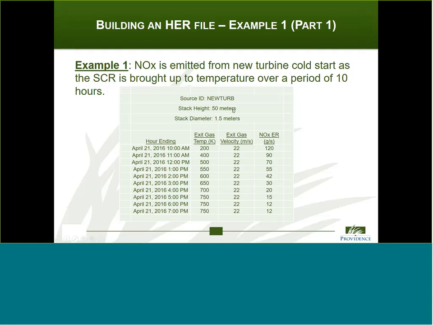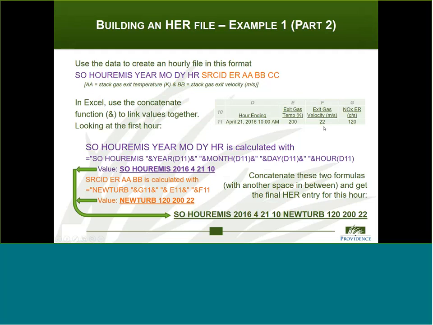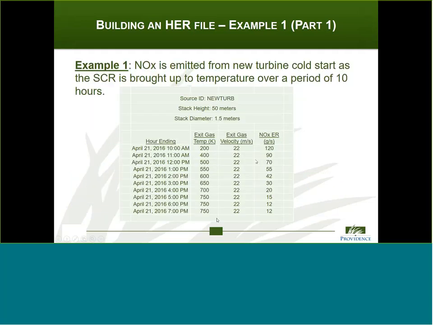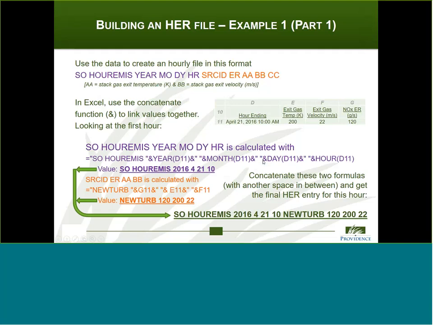Our source ID is called new turb. Our stack height is 50 meters. Our stack diameter is 1.5 meters. So what I've done is I've taken this table right here and made sure that it's in Excel. Okay, and so we're looking at just the first line here from that table. It has the hour, the specific hour, the exit temperature, the velocity, and the emission rate.